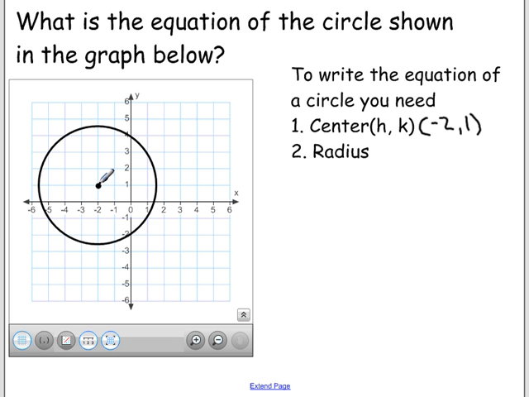If you try to count the radius like we did in the previous video, from here to here, you get approximately 1, 2, 3, and a little bit more. But we don't know exactly how much that distance is. So we don't have an exact radius. So what do we do then? What do we do to find the distance? Well, to find the radius, we need to form a line from the center to an exact point on the circle.